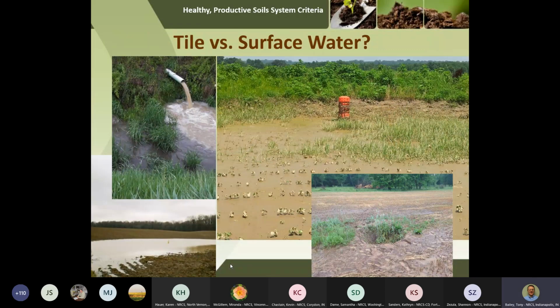And I still say part of that challenge is some of our tile water or our surface risers. What percent of it, what amount of it is true tile water, and what amount of it is some sort of surface water? If water's not able to infiltrate, water bypasses, goes to a blowhole or suck hole, and gets into the tile. Unfortunately, those blowholes or suck holes are that hidden form of erosion that we usually don't account for. But there's still that question. I hear people talk about tile water. It's one of the first things that pops into my head: is it true tile water, or how much is surface water influencing that?